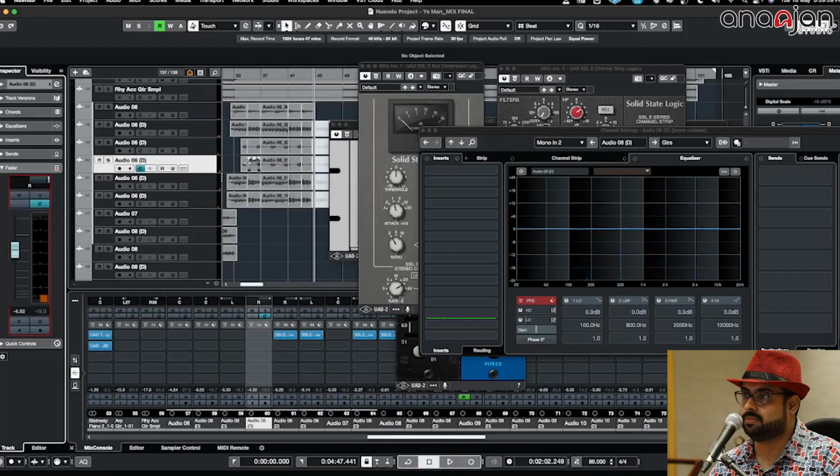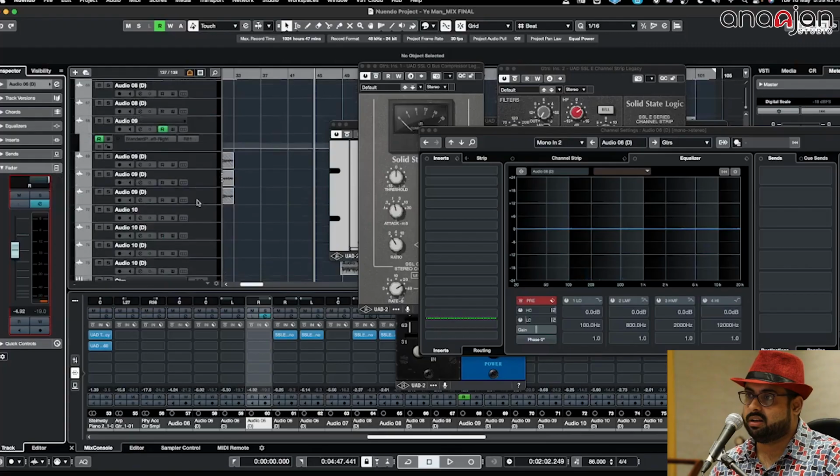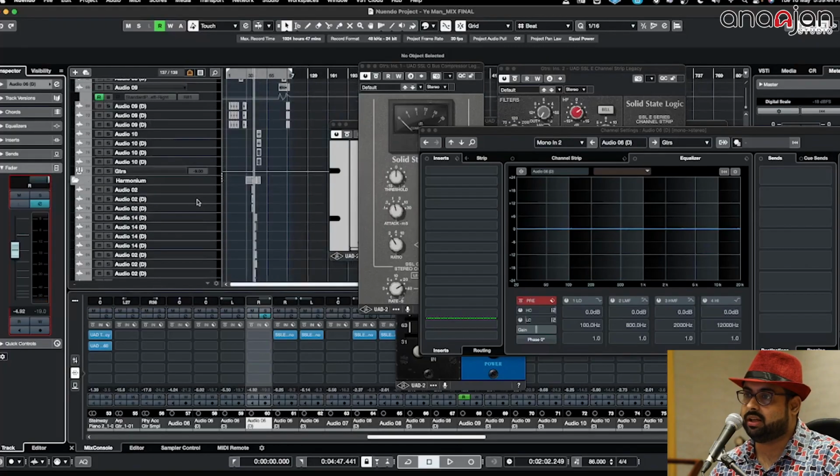That was the guitar section, and yeah, that's almost everything.